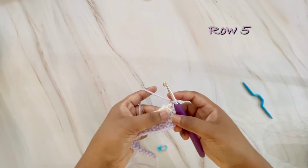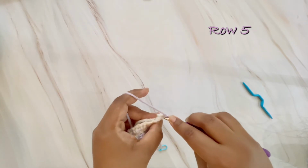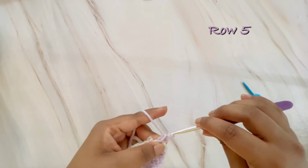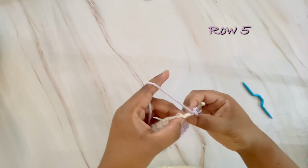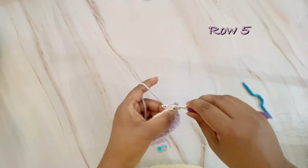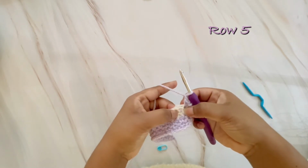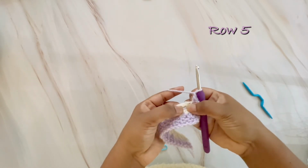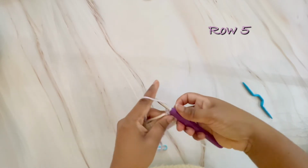Now that we've changed the color, we will again repeat the row. So this is row 5 that we are doing. If you remember, we go into the first stitch and do a single crochet. So in this row we did the first single crochet. Now we will go into the next chain space and do a single crochet and then a chain one. Then we will skip the next and find the chain one space, which is this one, and do a single crochet and then chain one.